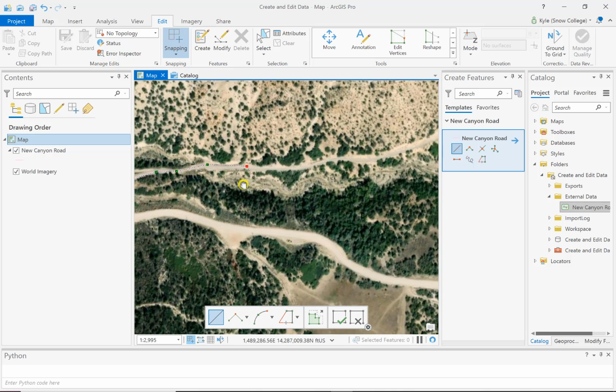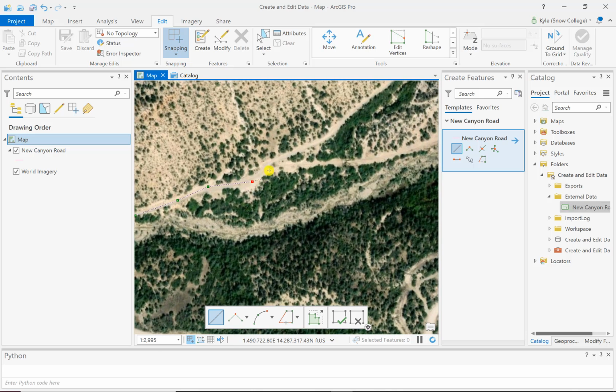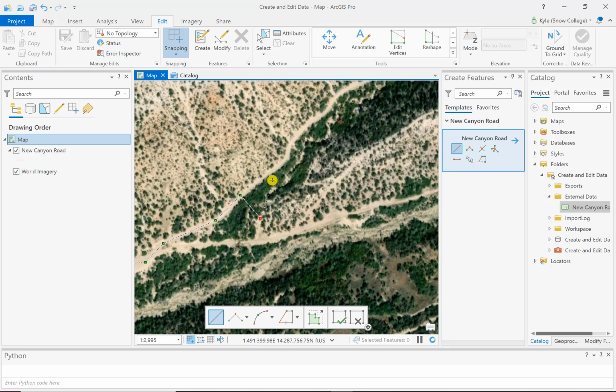And if I hold down my middle mouse wheel, I can again move myself. And I can begin digitizing the Ephraim Canyon Road. Now I made a mistake there. I'll come back and move that point.